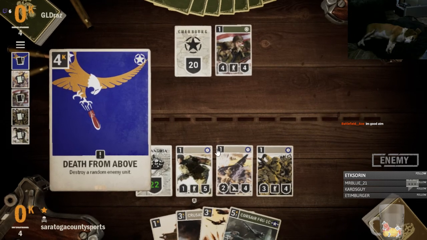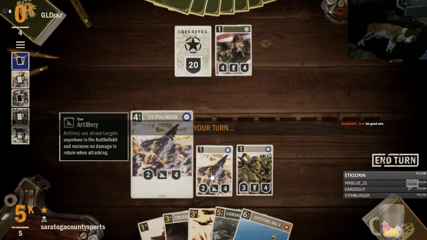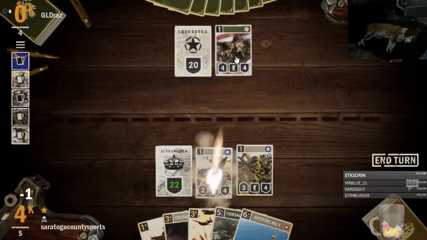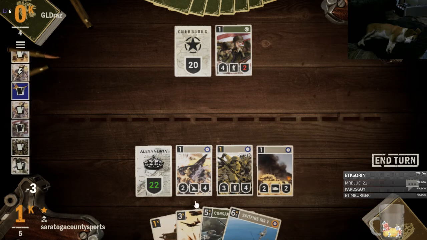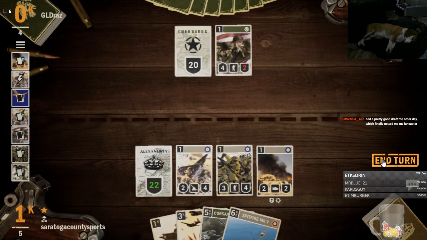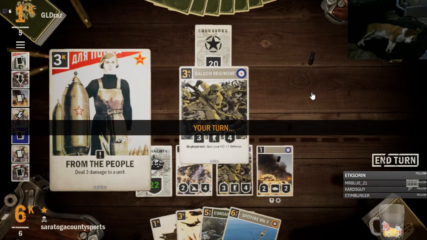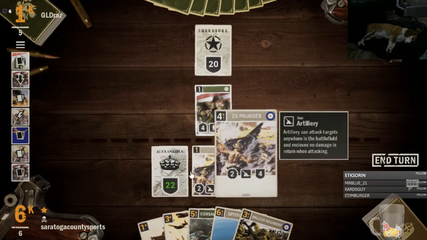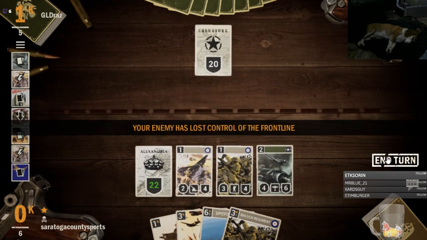Alright, Death from Above gets our 5th Brigade, which is disappointing. Okay, Spitfire though. And do I want to drop this Crusader? Yeah, I might as well. Get a card draw out of it. Actually, hold on to that, just in case we need it for something. Just get that Crusader out there to get it on the field. Use up our credits. And it scores from the people, so it essentially did draw us a card. Alright, so now we'll attack here. We'll drop a Corsair for our opponent to deal with.